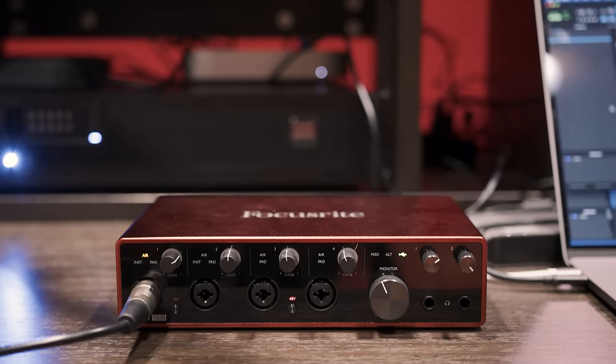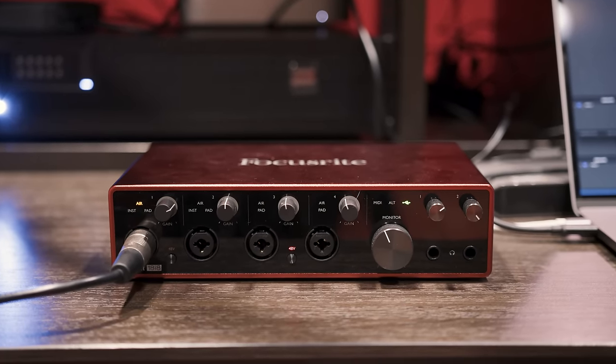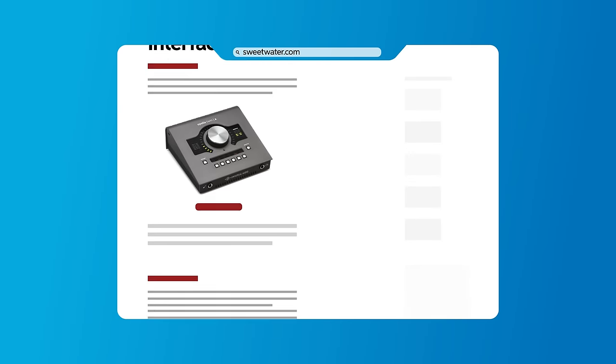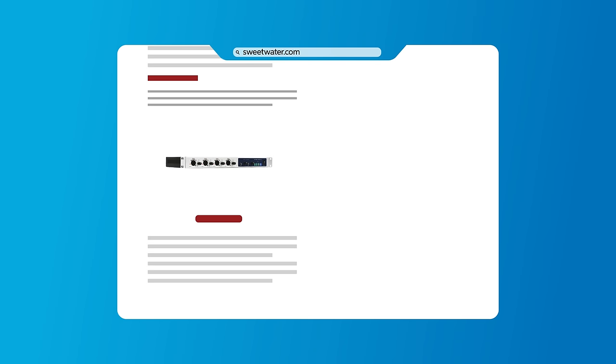Next, get yourself a good recording interface. This is what gets the sound into the computer, and the goal is an interface that gives you a nice, clean recording. Today I'm using the Focusrite Scarlett 18i8. There are recording interfaces out there to fit any budget, and it also depends on how many inputs you need. Do you want to record a full band or just a vocal and maybe a guitar? Two inputs may be plenty. Another thing to consider is if your interface comes with its own DSP — Digital Signal Processing. If your interface does have DSP, you'll be able to record through effects like EQ, compression, delays, and reverbs directly inside the interface software before the signal gets to your computer. Some great interface options with DSP are any of the UA Apollo pieces, the Motu Ultralight, and the RME Fireface 802. There are also ways to record with effects on an interface that does not have DSP, and I will show you how to do that in just a minute.